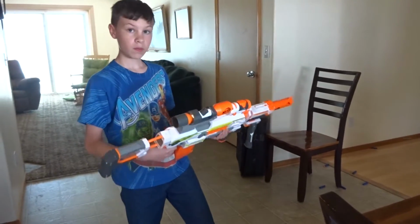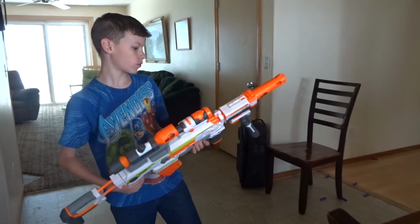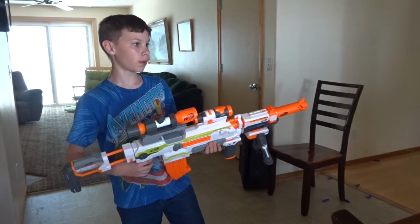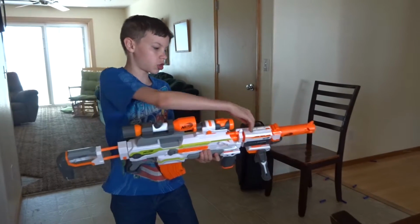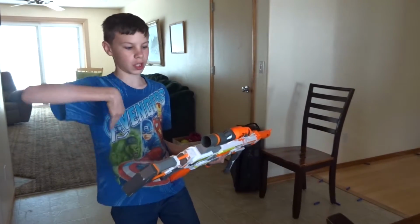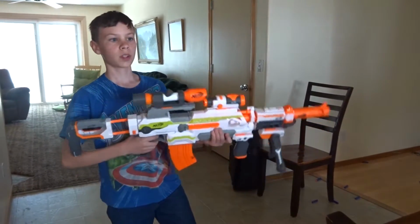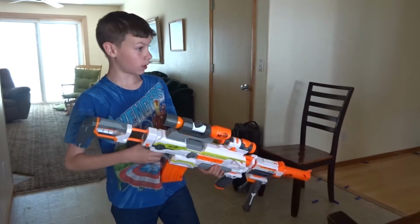Do you remember what that one is called? The Modulus. Does it have other pieces that you can get, or did you get them all? You can buy other sets. There's sets with shields and extra ammo, like a flip magazine, and there's two sides of magazines, and all you have to do is flip it and then plug in the other side. Fancy.